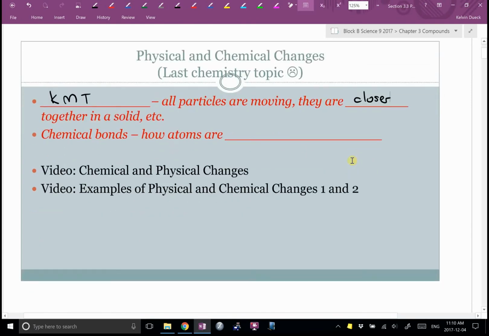Chemical bonds are how atoms are held together. What we're going to be talking about today, Sarah, is the difference between physical changes and chemical changes. Unfortunately, like everything else that I'm teaching you, I'm going to give you a rule that's only a mostly rule, that there are exceptions to this rule every time, but I'll give you a rule and then I'll say, I promise you the questions that I ask you will work with the rule that I'm going to give you, even though there are exceptions to the rule that I'm going to give you.